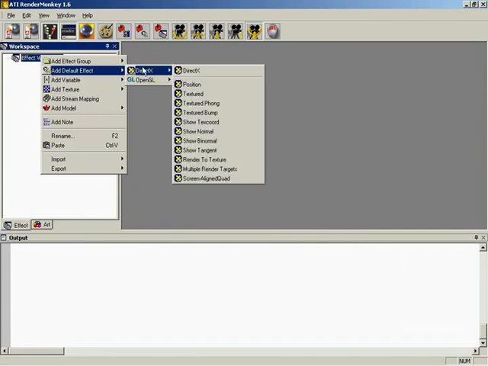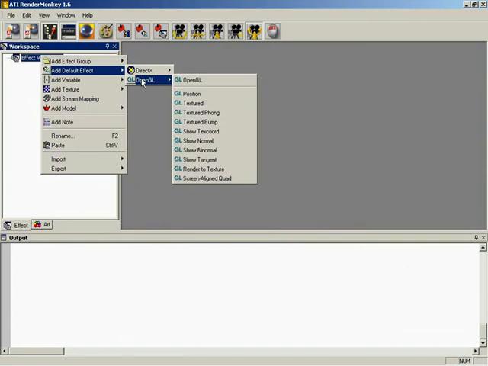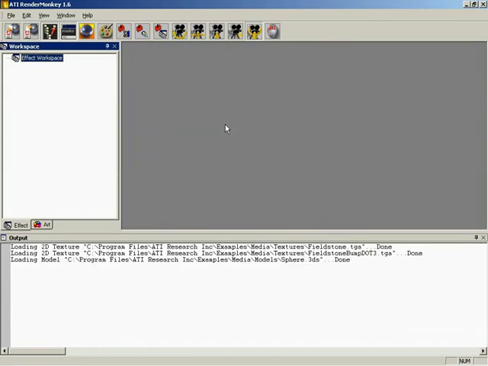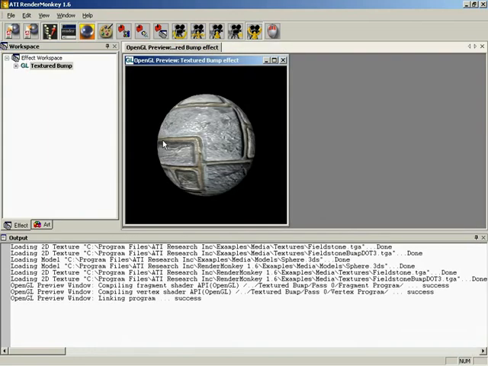Now, what kind of effect do I want? DirectX or OpenGL? In our case, OpenGL, obviously. So we're going to come over here, and we'll just pick the same one that you did a second ago, so a textured bump. So we'll pull in the effect, and you'll notice, look how simple it was to get a base to start working with for our own shader. And now, there's our effect.